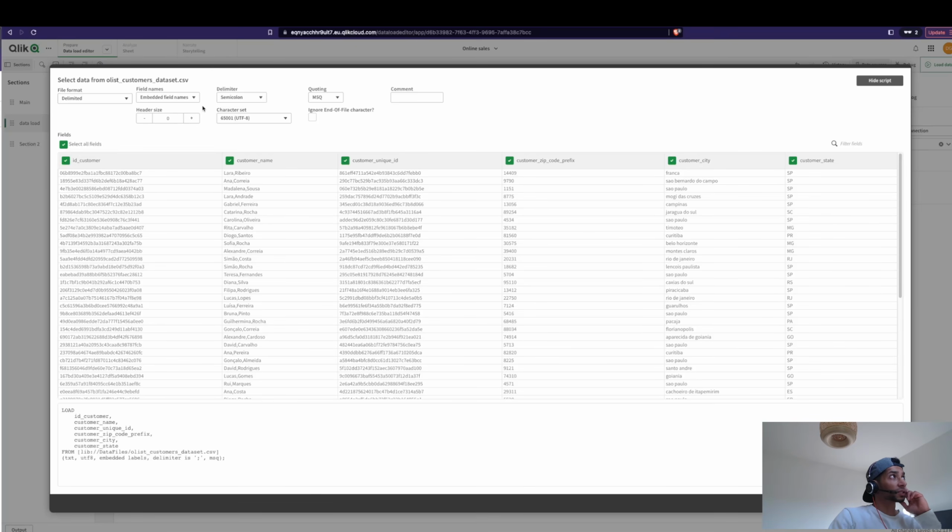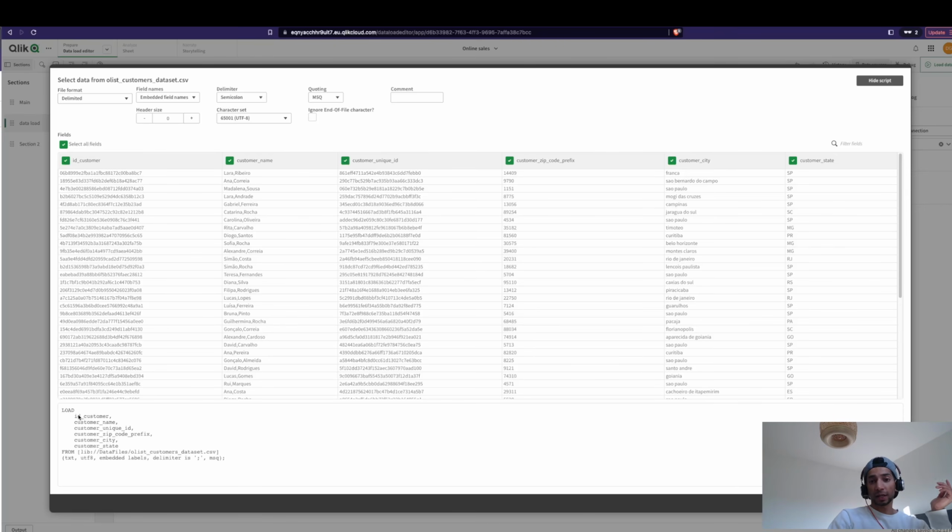So now I've just selected the file, and here Qlik says we're going to load. And what are we loading? These are the column names, right? So I have ID underscore customer, customer name, unique ID, zip code, city, and so on. Those column names are already here, exactly like SQL, right? You're naming the columns that you want to load, and there's a from syntax here which gives the location, the delimiter, and some information about the file name. So what the file name is, what the delimiter is, and so on.